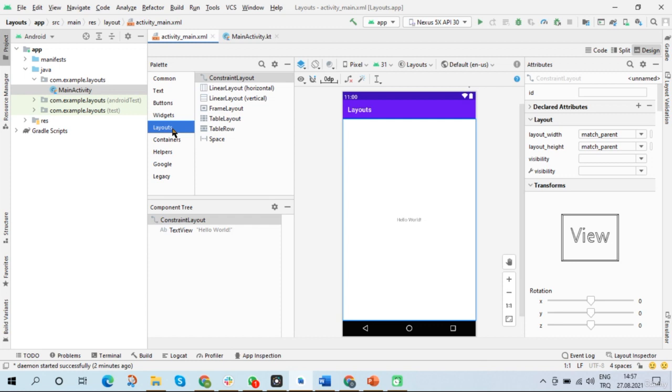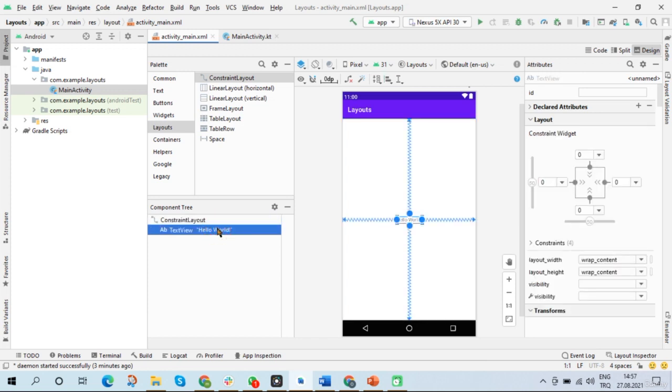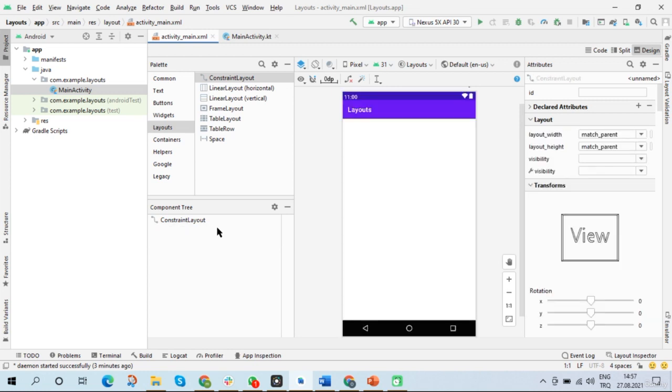So have a look at the components section. All right, you will see the different layout types under the layout section. So before we continue talking about layouts and doing what we're going to do, I'm just going to delete the text view component here. So I'll select the component, press the delete key on the keyboard, and there it goes. Now we're going to continue. So first, I'm going to change the constraint layout. And instead of constraint layout, I will write the linear layout. And I'm going to do this using XML code.